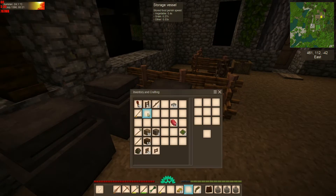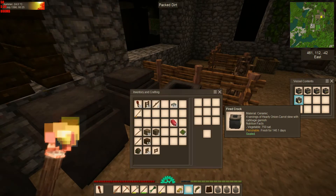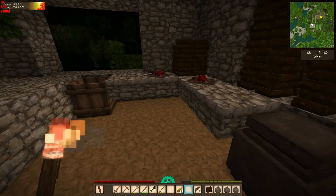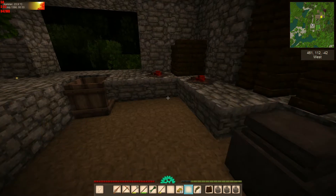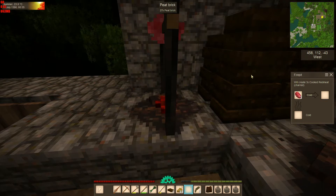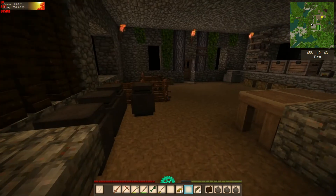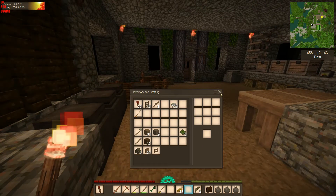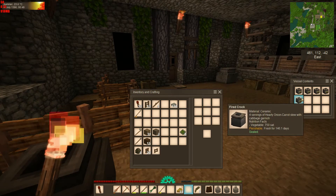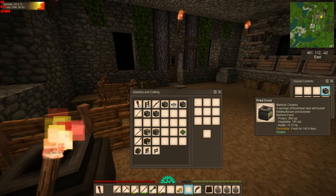Let's do this. Yes — these are all sealed, so they're all good for a reasonable period of time. I should hang on here. Let's part with that for a moment. It's not hot anymore, that's too bad, because I don't have enough of this to do anything with really. So let's heat it up — oh, it was hot enough to get going. Let's transfer these over. You can see these are all sealed: fresh for 146 days, 128 days, 132, 66, and 140.